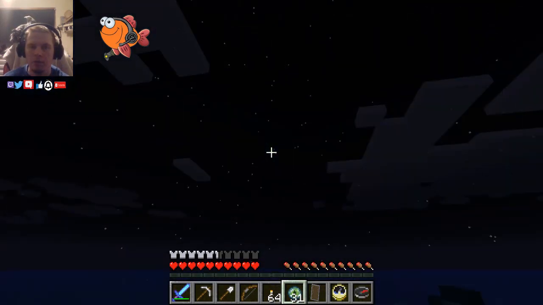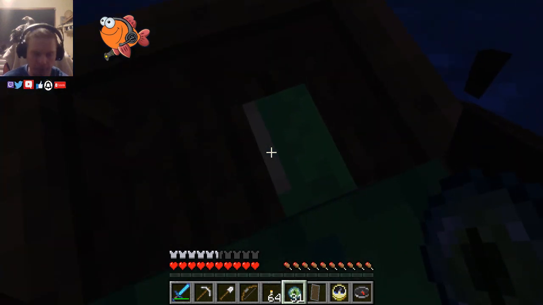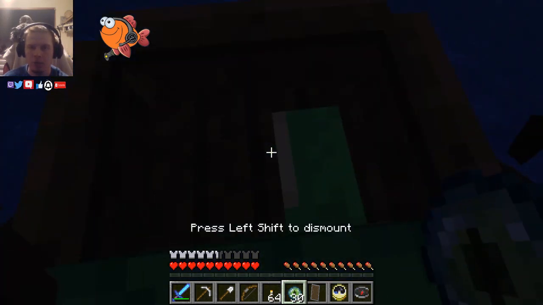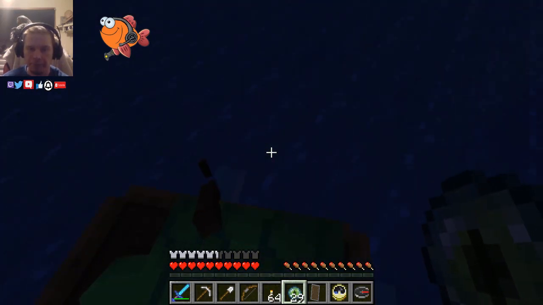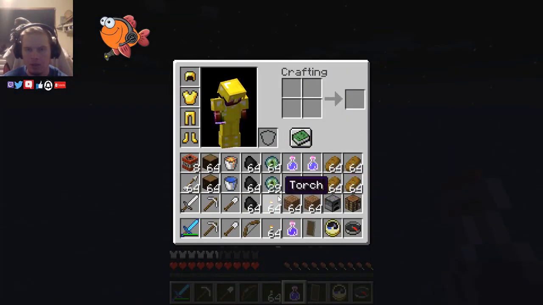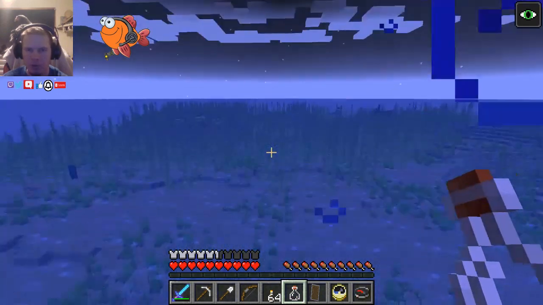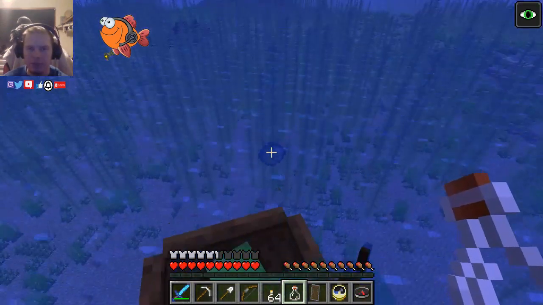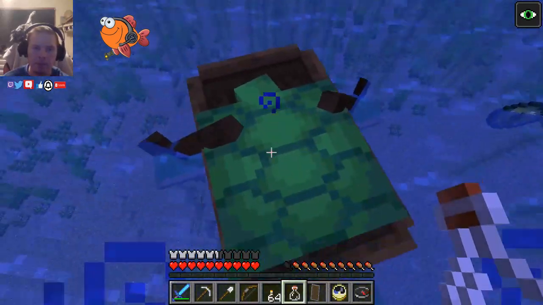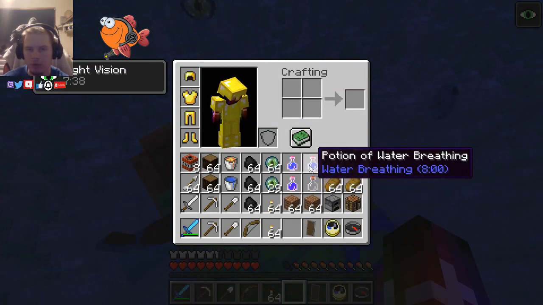Alright, let's see. No? Are we here? Okay, I think we're here. Shift. Yeah. Okay, so we're underwater. So, this is night vision, so we're gonna need this to be able to see. Ooh! So pretty! Okay. Alright, and potion them. Nope. Water breathing, right here.